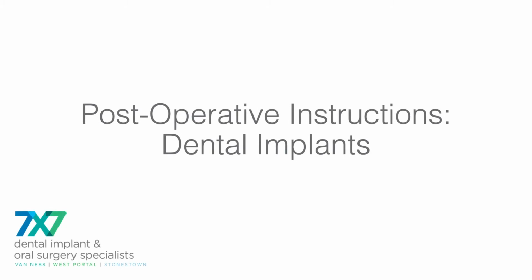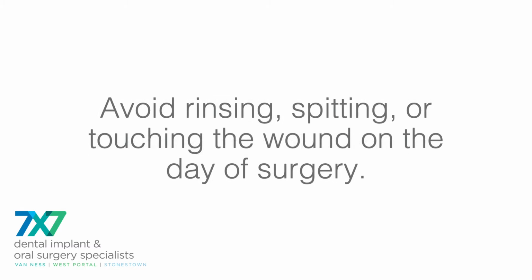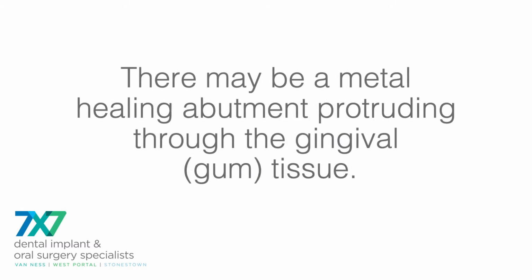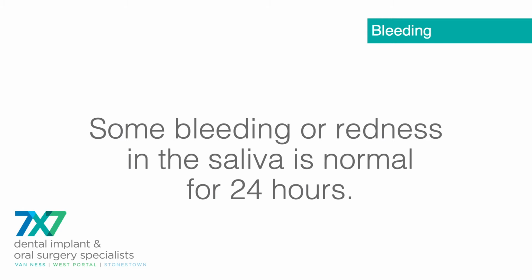Post-operative instructions, dental implants. Do not disturb the wound. Avoid rinsing, spitting, or touching the wound on the day of surgery. There may be a metal healing abutment protruding through the gingival gum tissue. Bleeding. Some bleeding or redness in the saliva is normal for 24 hours.